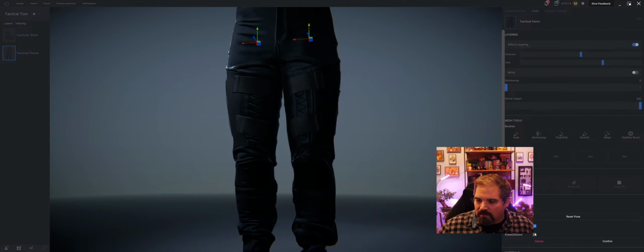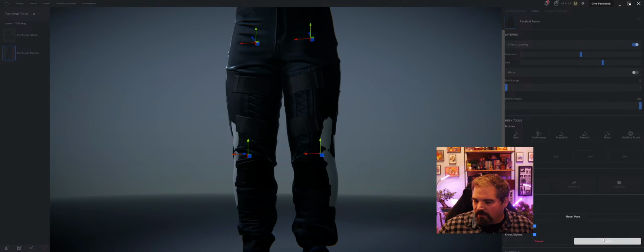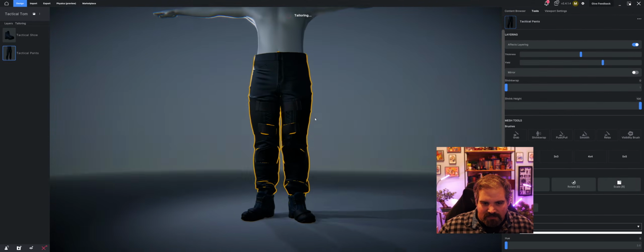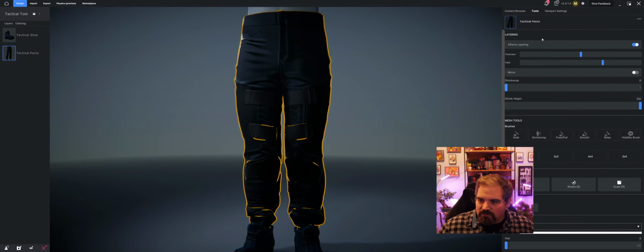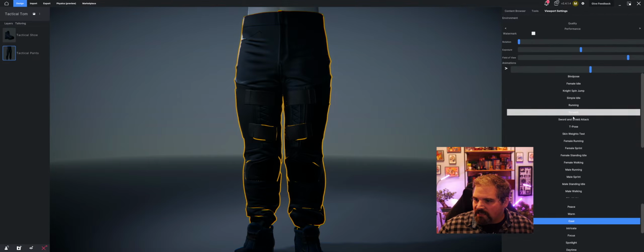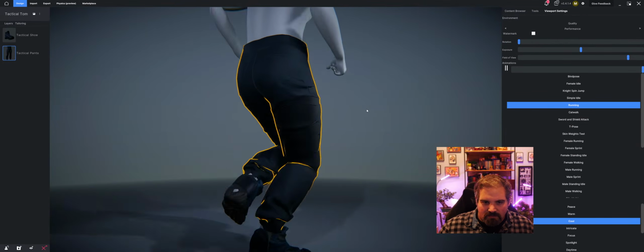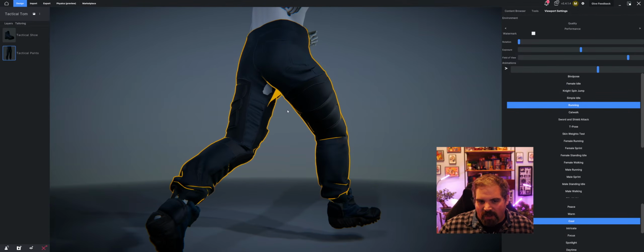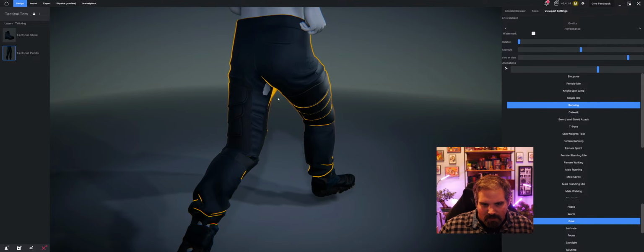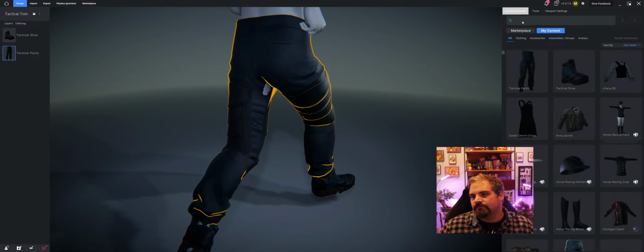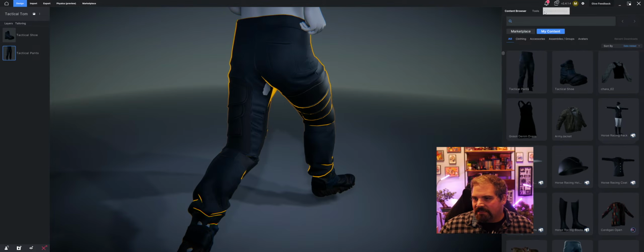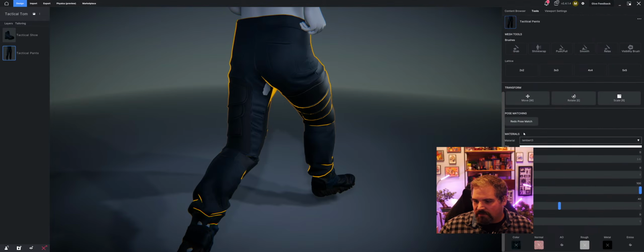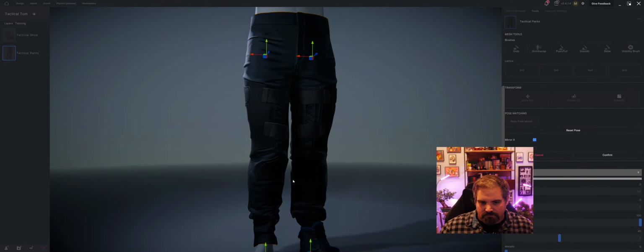Make them thinner. Hit knees and elbows, bring those knees out a little bit more. Just got to pull those legs apart a little bit more. Hit confirm. Let's see how much better that does. So those legs are closer together, but if I go to my viewport settings, how did I do? It's still pulling a little bit. So sometimes it just takes some trial and error getting that into the right spot because those are those tight areas. Those are those areas where you might have a little bit of trouble with it because it's the skin taking over the influence. Let's do redo pose match.